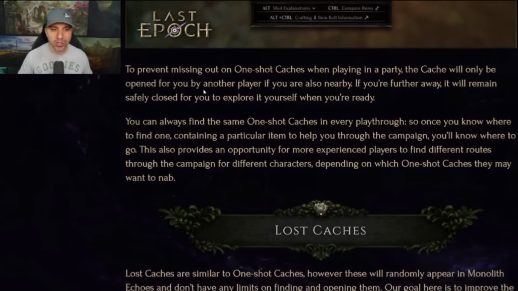To prevent missing out on one-shot caches, when players are in a party, the cache will only be opened for you by another player if you are also nearby. If you're further away, it will remain safely closed so you can explore it for yourself when you are ready. So if you're in a party, you don't have to worry about a teammate opening it when you weren't around, and now you get screwed. You have to physically be next to it.